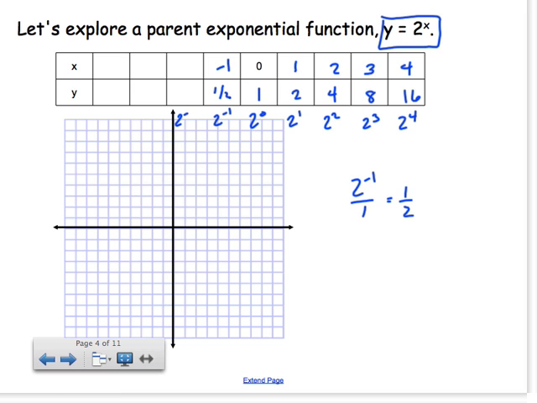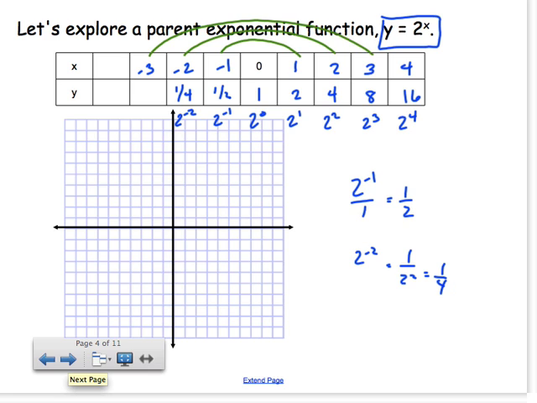If I do 2 to the -2, down in the right corner, that's really 1 over 2 squared, which is 1/4. So when I plug in -2, I get out 1/4. If I plug in -3, take a wild guess. See how they're connecting right now. You can see here that when I plugged in -1, I got 1/2, but when I plugged in 1, I got 2. 1/4 and 4. -3 and 3, I think that's going to be 8 on one side. If I plug in 2 to the -3rd power, I think I'm going to get 1/8.